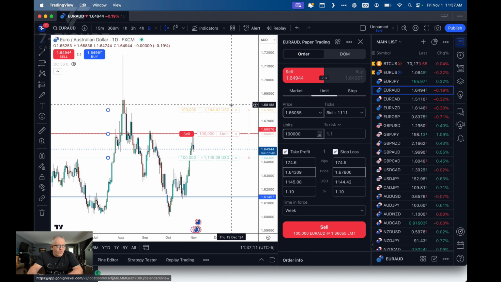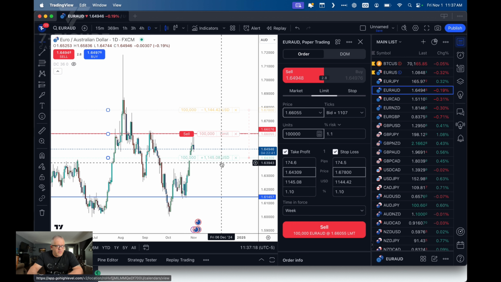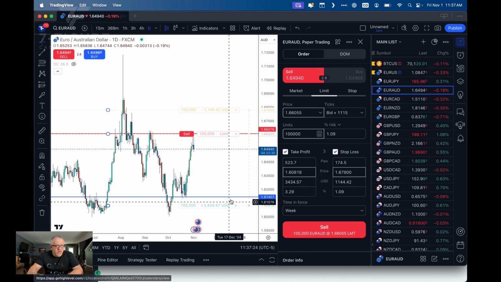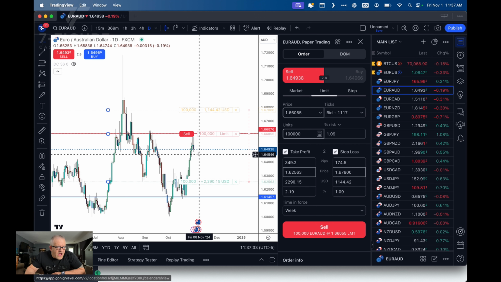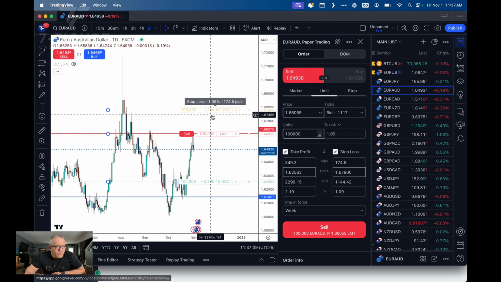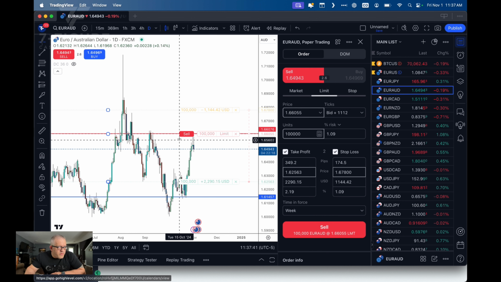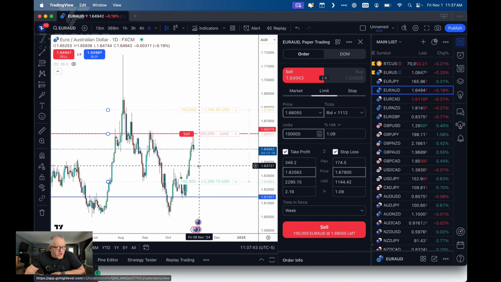That means that is a 1-to-1 risk reward ratio. I'm risking the exact same amount of money. If I come all the way to 3, that means that is a 3-to-1 risk reward ratio. So here, let's just go to 2. All right, so here I plan on hitting the market here. My stop is up here because I gotta let the market breathe. And then I want the market to fall and retrace back to this level.